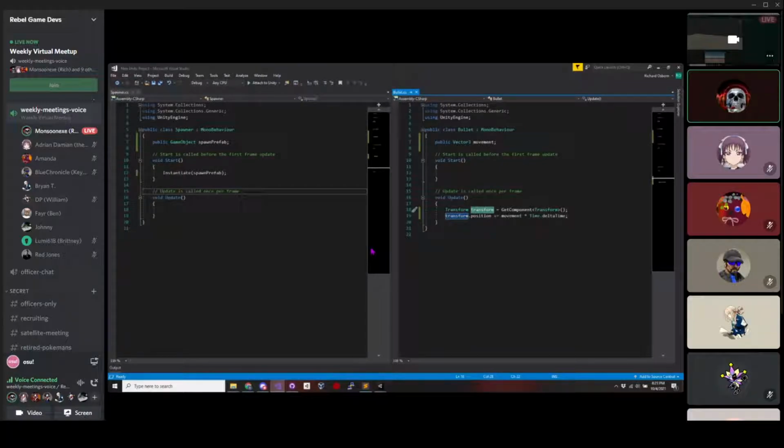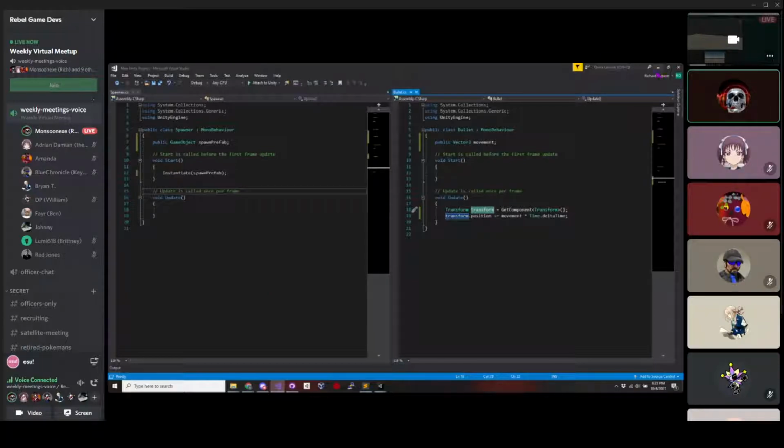Unity does have a new input system, but I don't know how to use it. So we're going to use the old input system, which has been tried and true, and it still works. If you're going to be brave and go into VR dev, this will not work for you. But if you're just getting started, then this is everything that you need.